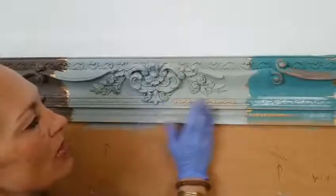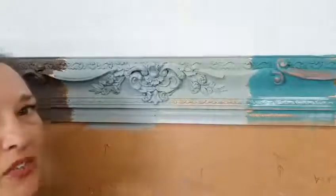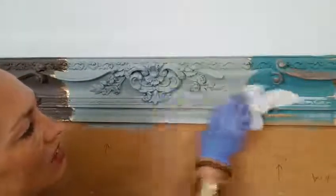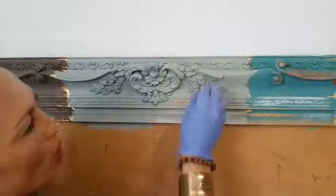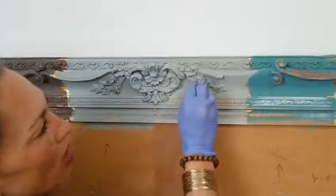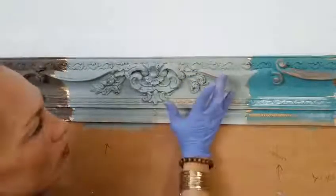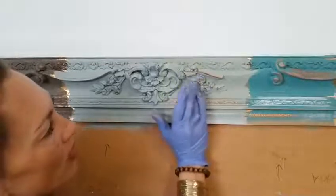And I'm just being really messy with it because I'm sure by the time I get done with this big frame, it's going to have 80 colors on it. There's gold. And here's copper on Ball Jar. I'm a copper fanatic too.